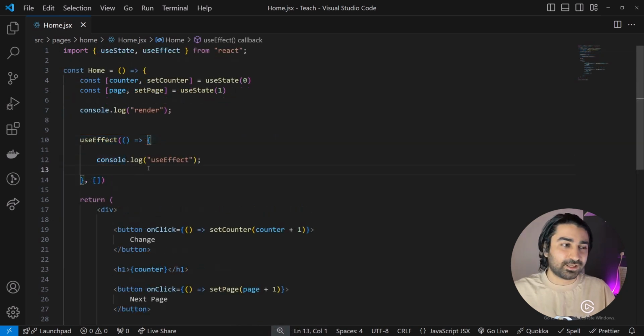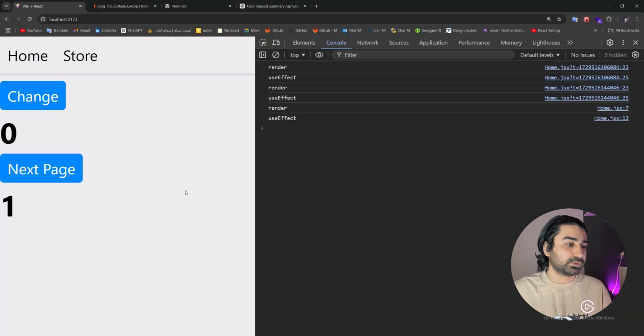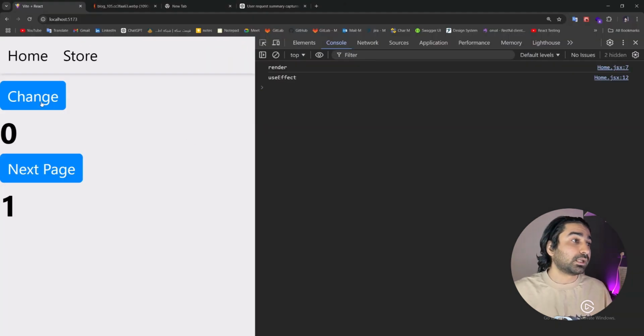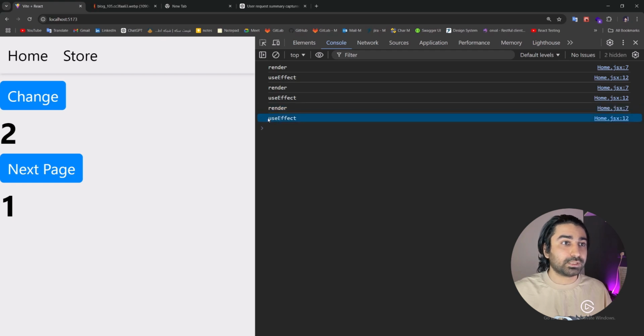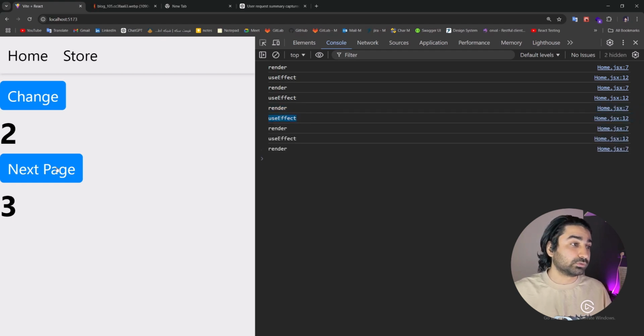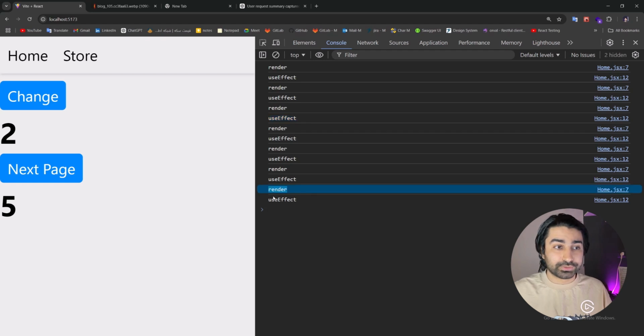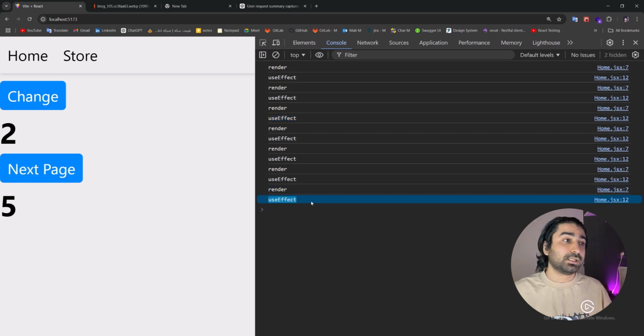Now the last thing I think you need to know about useEffect. What will happen if we remove this empty array or dependency here? I put a log outside useEffect and a log inside the body of useEffect. Let's see what will happen. If I refresh the page and change the state, render happened and useEffect happened. If I click on the next page, render happened and useEffect happened too. Then if you change any state, all right, a render will happen, and in this render, useEffect happens too.